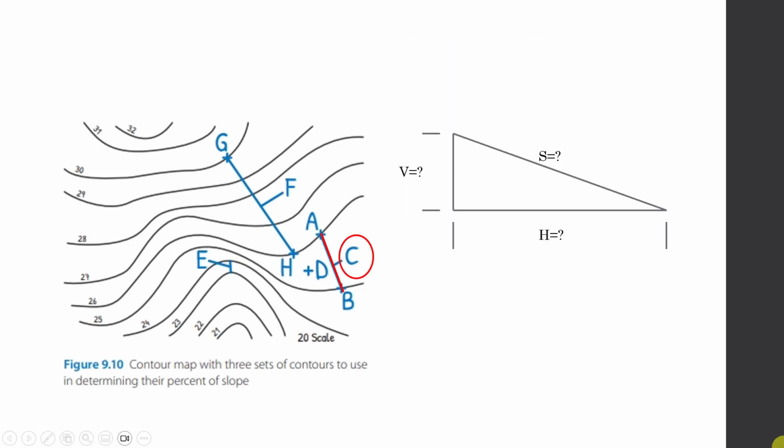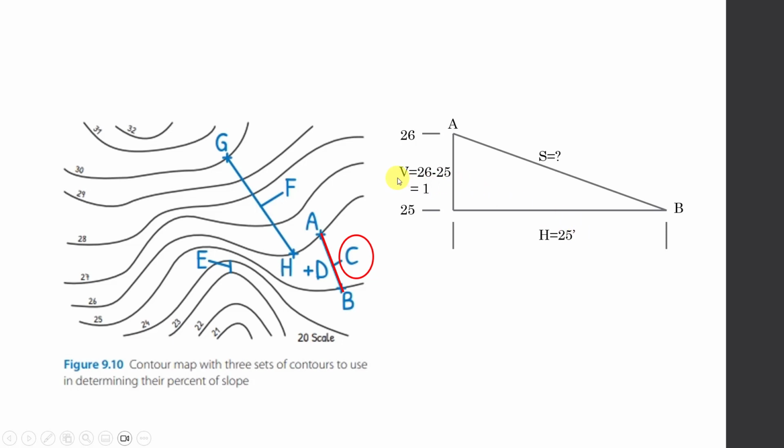How can we calculate slope C? What we're going to do is draw a little diagram right here. I always do this for pretty much every slope calculation ever. Draw the little diagram. And we're interested in the vertical distance, the horizontal distance, and the slope. In this case, we know the horizontal distance. That was given to us. You measured it hypothetically, on the plan, and it's 25 feet.